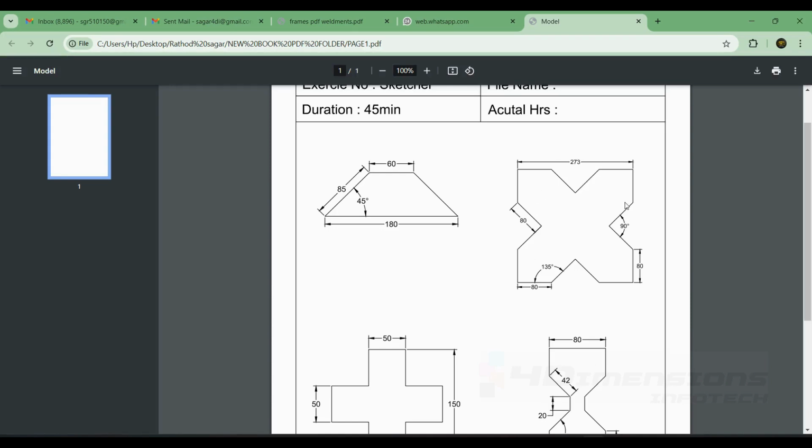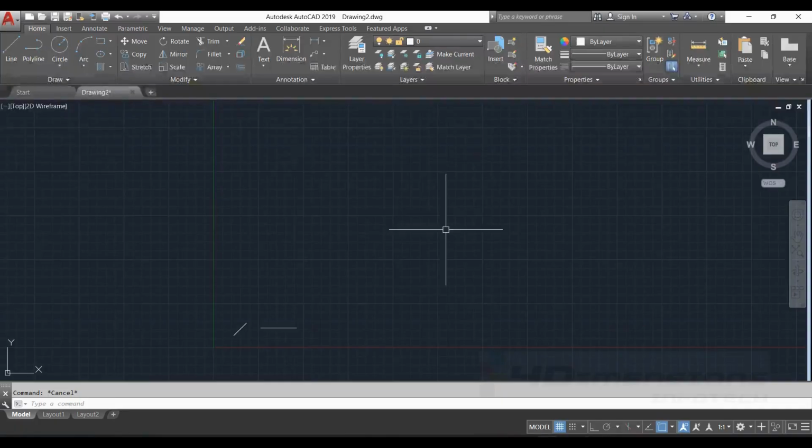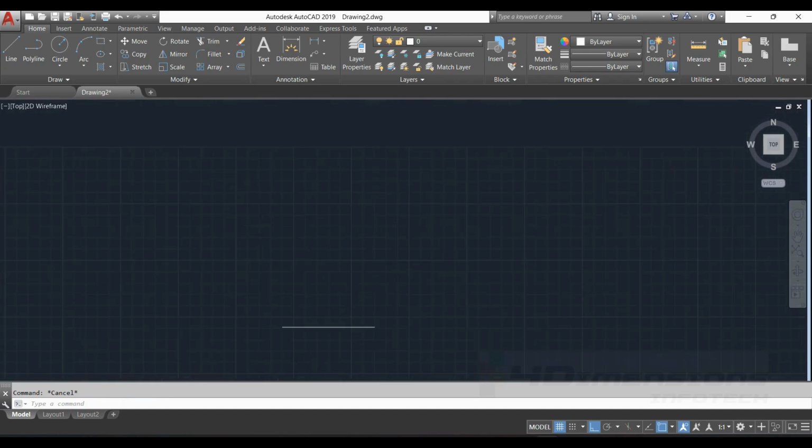We have one sketch here. They start with the left bottom side, that is with the 80 mm line. So I'm going to take this line straight. I'm going to put on the ortho mode. Say this value as 80 mm. Say escape. We'll zoom out a little bit here. Again select the line. Length is 80 mm.